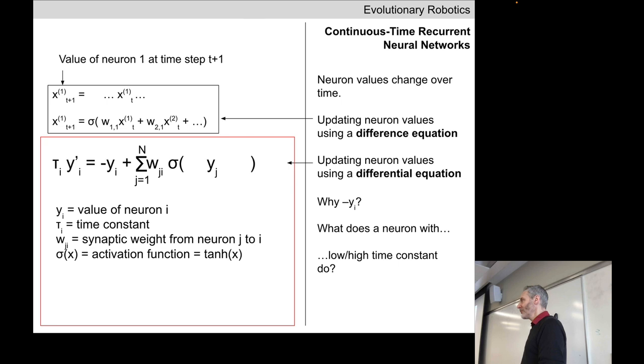What's unfamiliar is the activation function is inside the summation term. When we saw it before, the activation function was outside the summation term, which means we take the raw sum, the value of the presynaptic neuron times the weight plus the other presynaptic neuron times the weight. We calculated that weighted sum, and then we pushed it through an activation function to get a value back between whatever the desired range is. In this case, the activation function is sitting inside, which seems a little strange. Anybody have any idea why it's inside here?